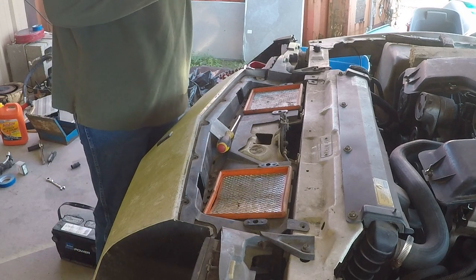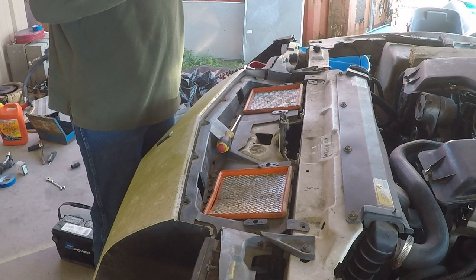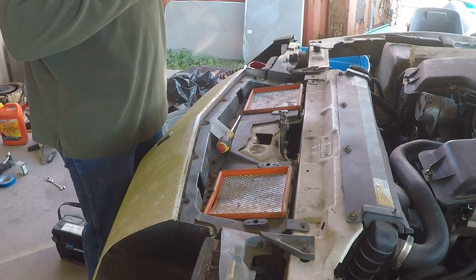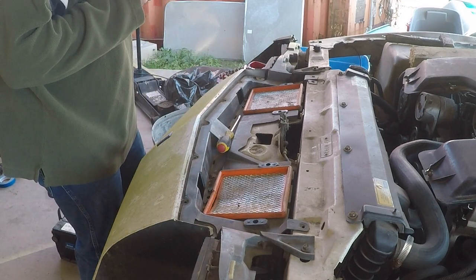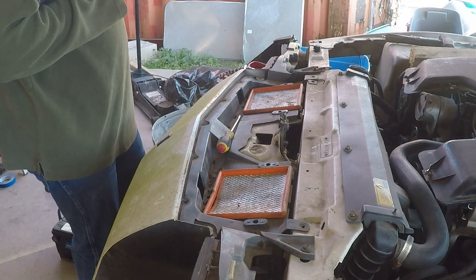Okay, so what's going on here is we're going to be taking the front bumper off the car, and to do that we got to get the air filter container section out, and then there's a whole bunch of bolts and push pins that we're going to take loose.